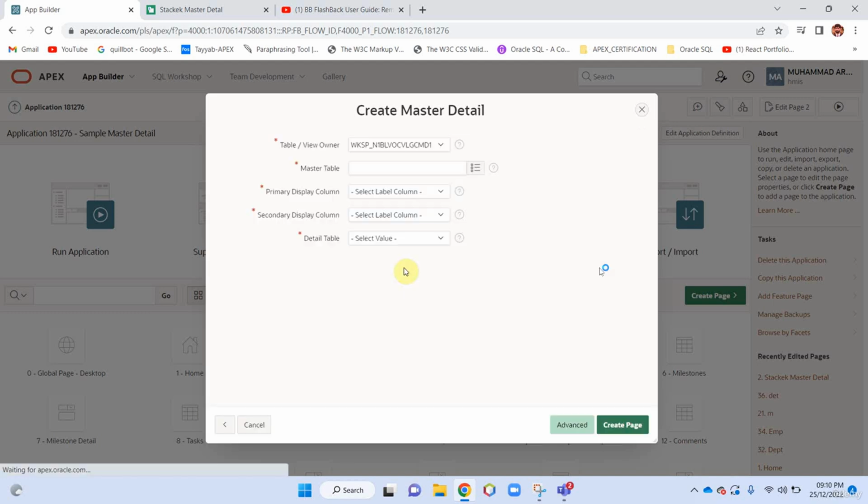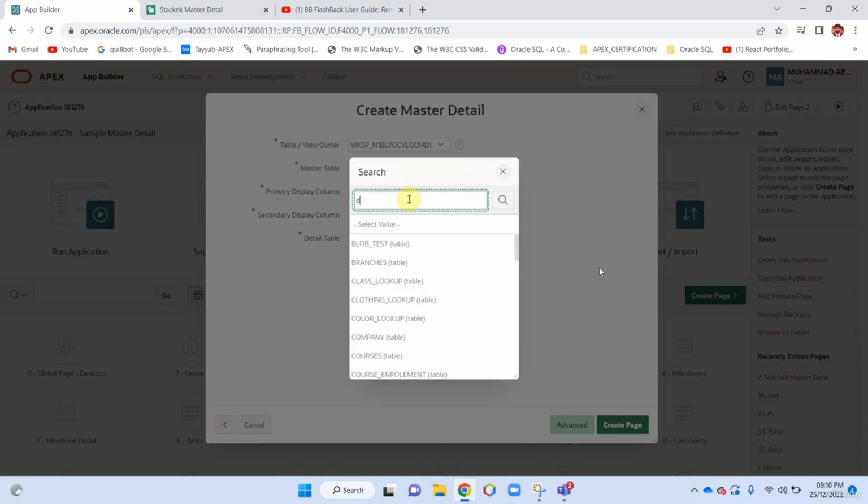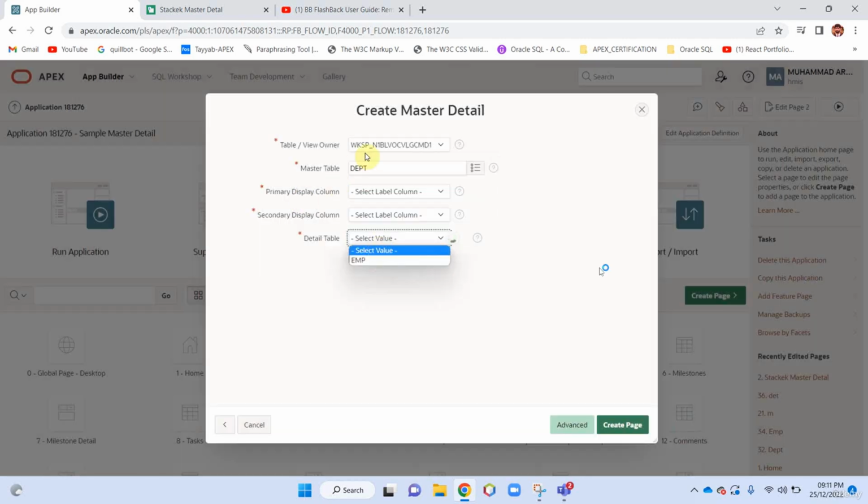Click next. And then we need to provide the table, which is departments. Then we need to select the primary display column, which is department name.